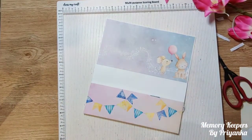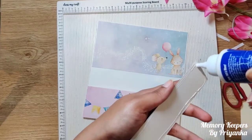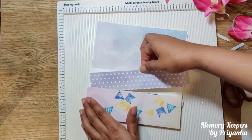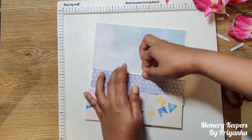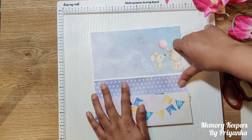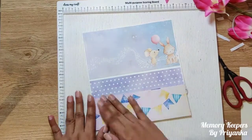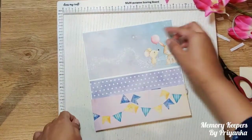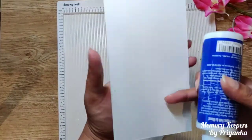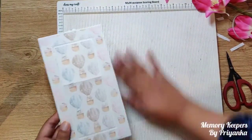And now for this part, I have cut out this and I'm gonna stick it here. So this measures 1.5 inches by 7 3/8. So that's our envelope. And for the top here, I'm gonna put this pattern paper. Okay, now let's do the embellishing over here.